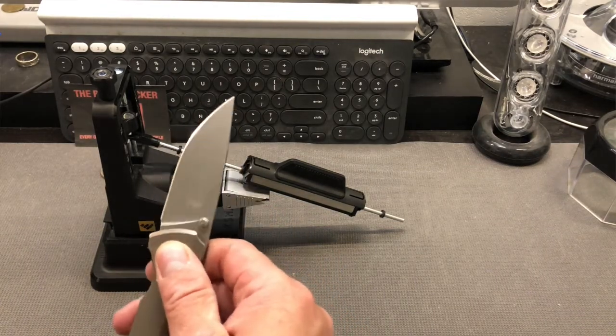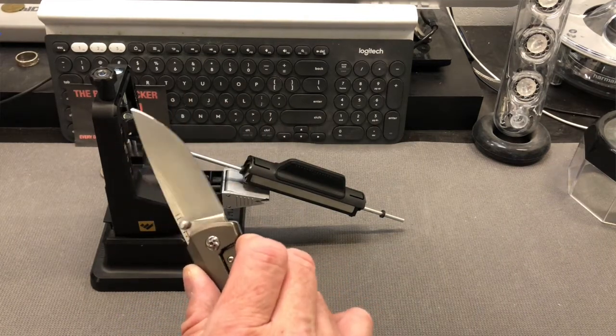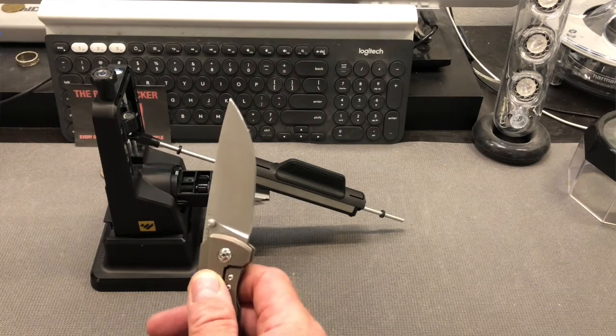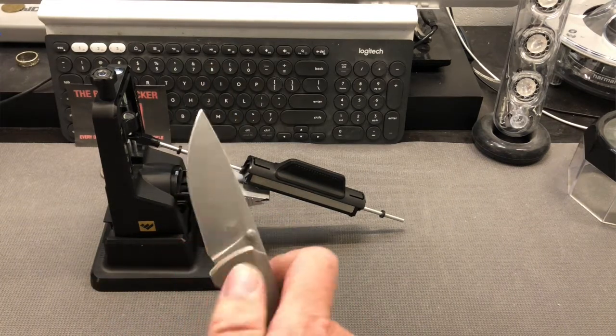who goes by the name of greasemonkey_EDC on Instagram. Wonderful, wonderful fella. And he also is the one who sold me the ZT 0560, who got me into ZT knives. You bastard, my wife is not going to be very pleased because I want more of those ZT knives.